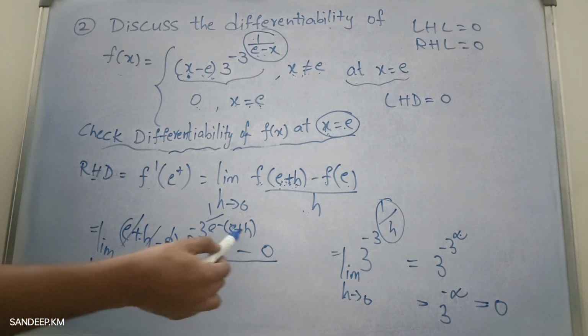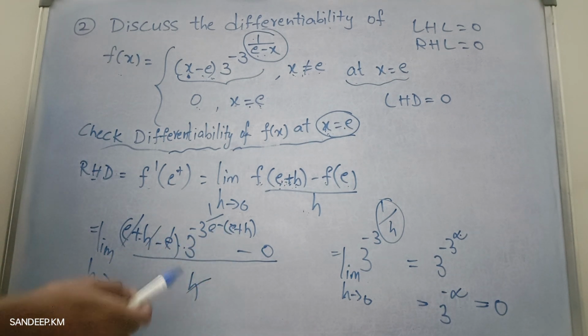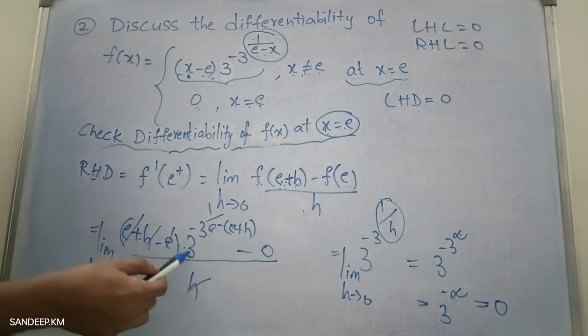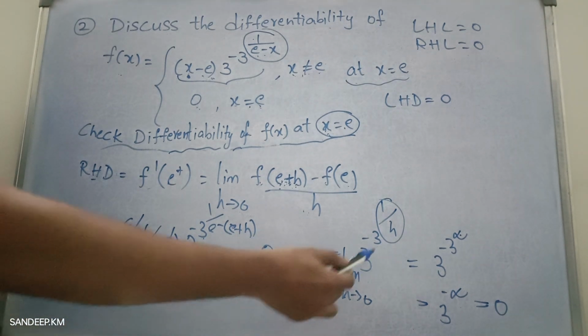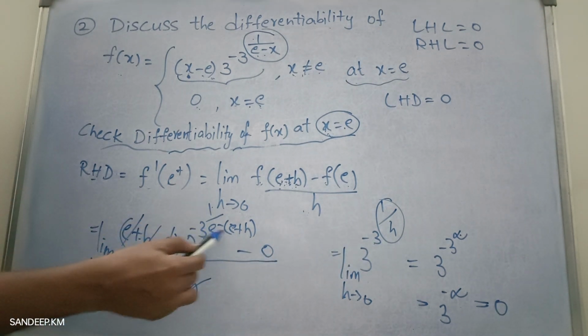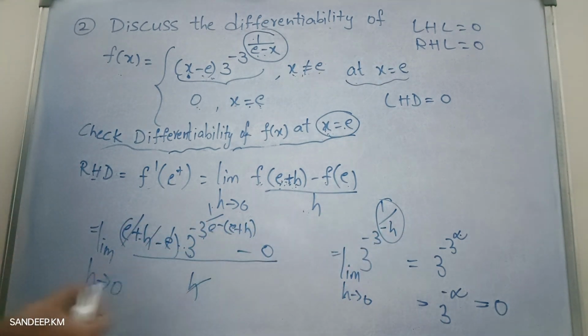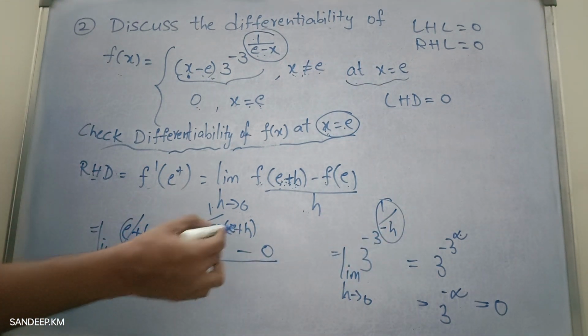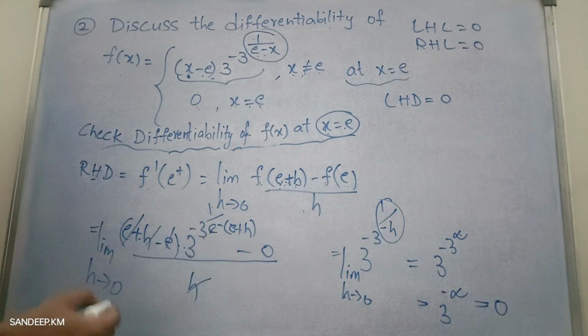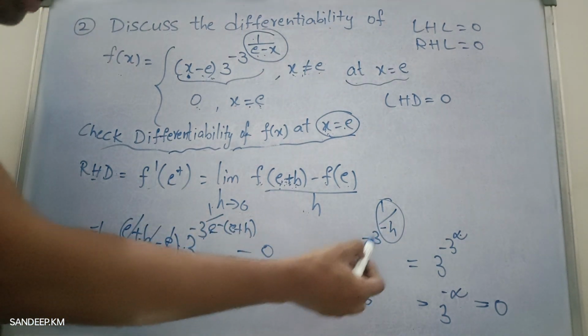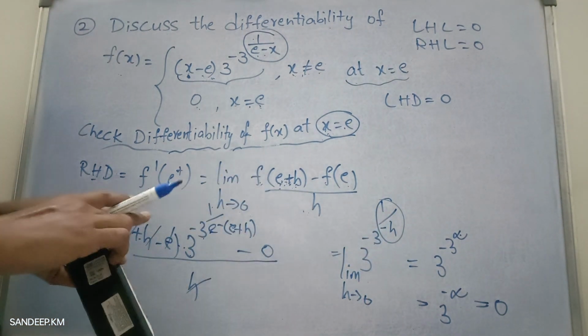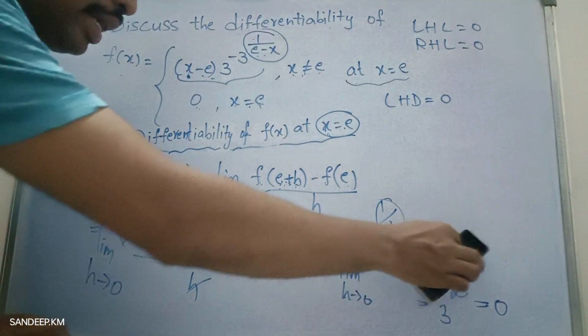Here if you substitute h as 0, what do we get? First of all, limit h approaches 0. It is 3 power minus 3 power. Here you will get 1 divided by minus h. Correct or not? 1 divided by minus h. Plus c and minus c will get cancelled. Minus h will come. Right? Can you pause the video and try to find this value? Anyhow, I am going to explain here.